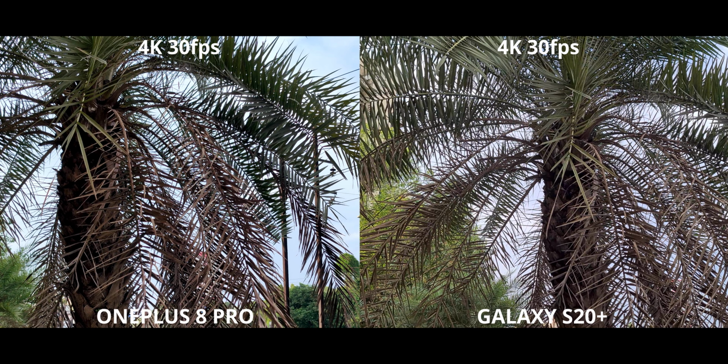Now this is a super steady video on both, and fun fact, OnePlus can do 4K 30 with Super Steady enabled, while the S20 is stuck at 1080p. I'd say the stabilization is a tad bit better on the S20, but there's a crop and low resolution, while the overall image quality is better on the OnePlus, but the stabilization takes a tad hit. It depends on preference really, which one you really want. I would pick the OnePlus with the better detail and overall image quality for my own preference.